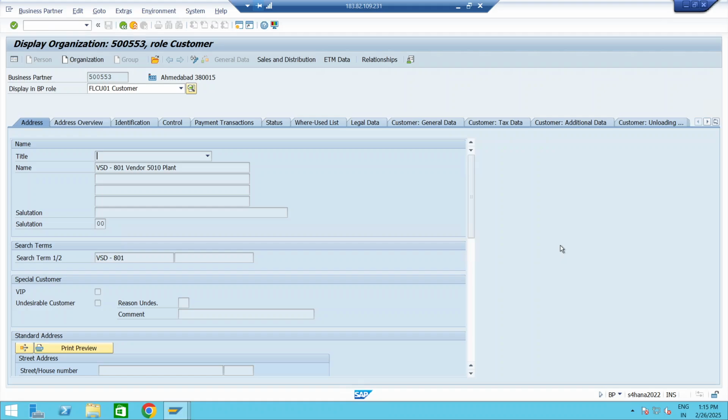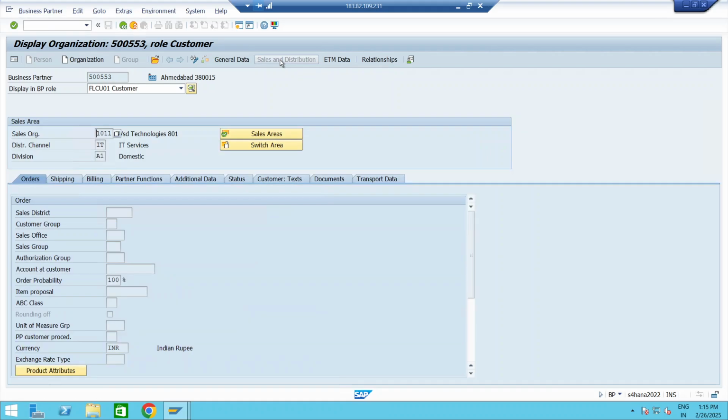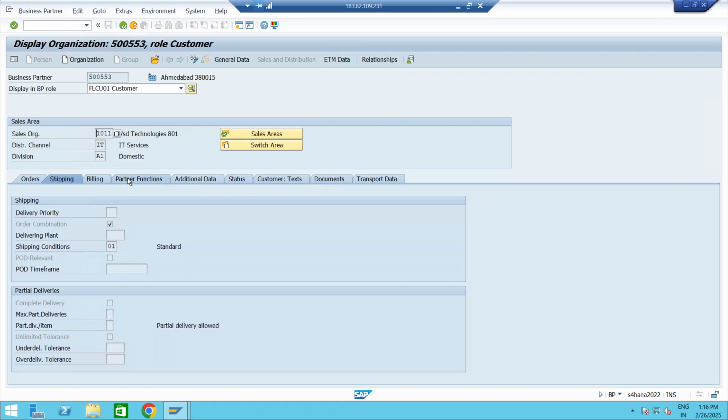Now we want to see the sales area data, so we have to go on the top and click on the sales and distribution. Once you click it, it will take you to the sales area data. If you see the sales area, you have sales org, you have distribution channel, you have division, all the three sitting over here, and then you have these many tabs to be filled up. If you just drag it, you will have a lot of other details also to check in the system.